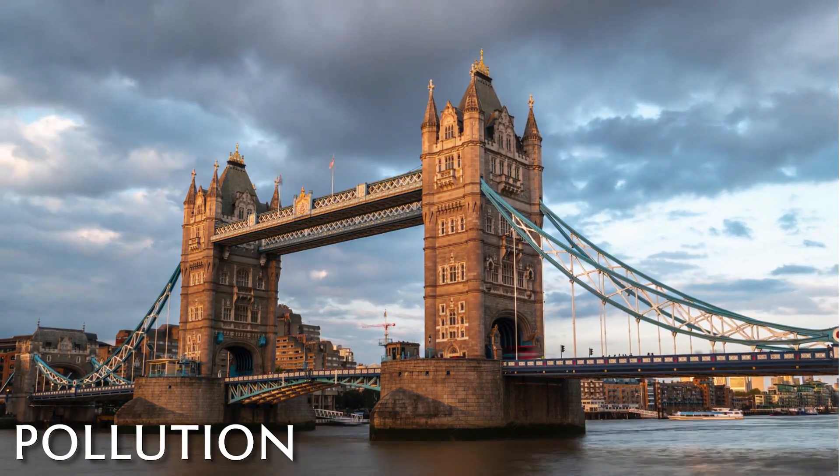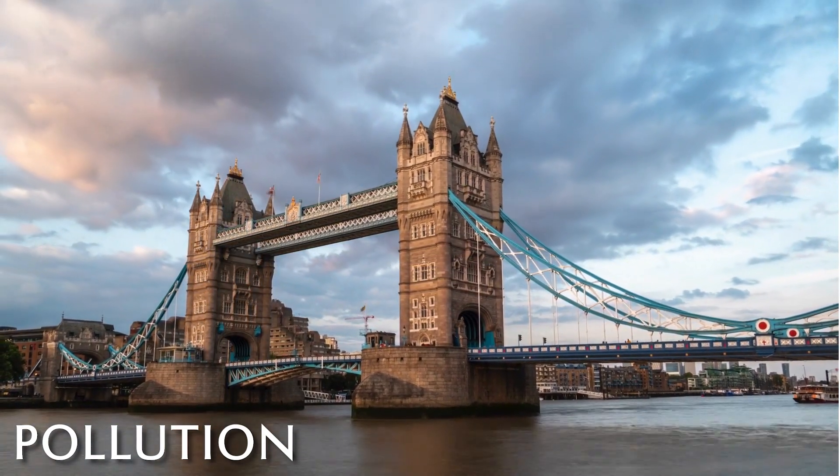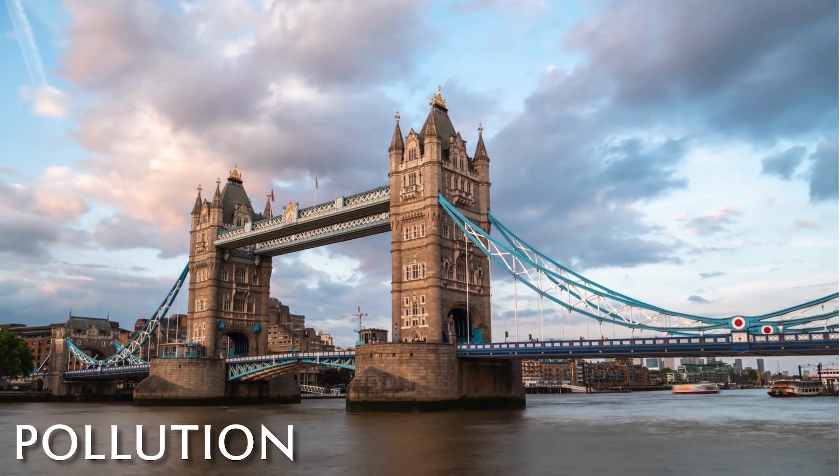For blue light you need to use an opaque blocking agent or something like Fernblock — things like pigments, charcoal, or red algae. Another big problem is pollution, especially if you're living in a larger city. These pollutants can cause reactive oxygen species in the skin. The issue with both air pollution and smoking is the nanoparticles which directly harm the skin, and one way to get around this is by wearing an SPF, sunscreen, or even a foundation, which stops the nanoparticles from physically touching the skin.